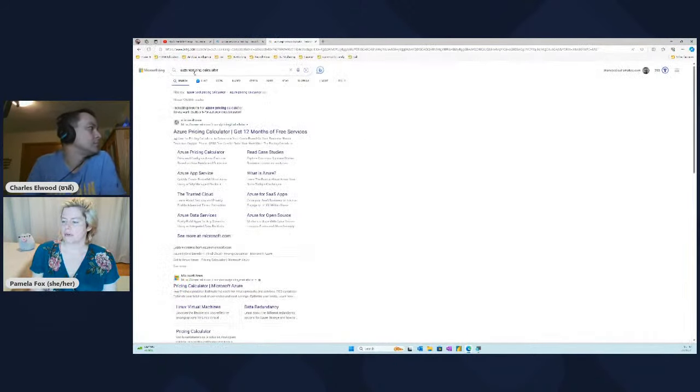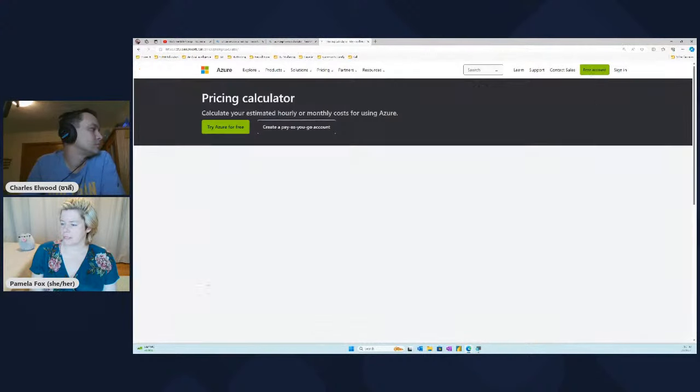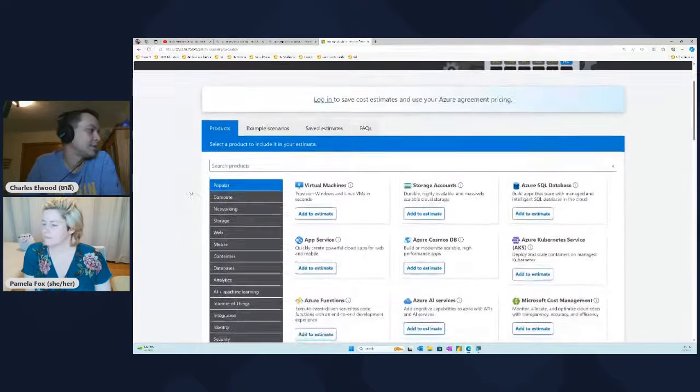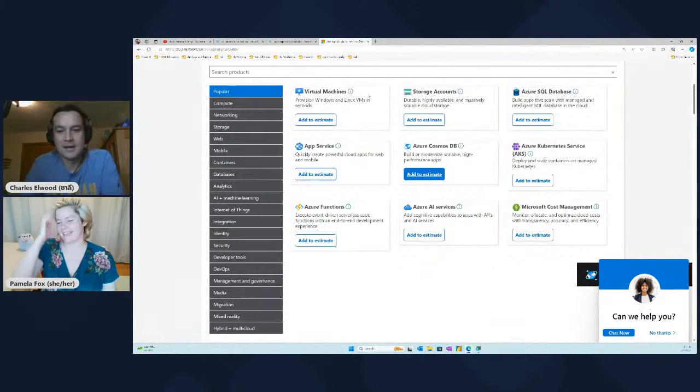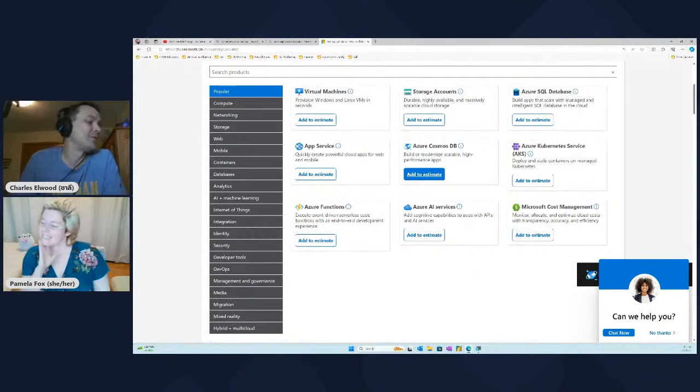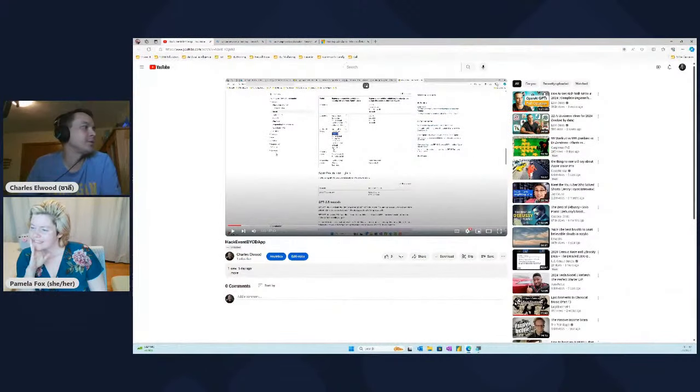And then it can give you your estimates. So you can select all your resources. Oh, this would have been good yesterday when I was scared to click on the Cosmos button. So yeah, cool. Hopefully that answered your question.